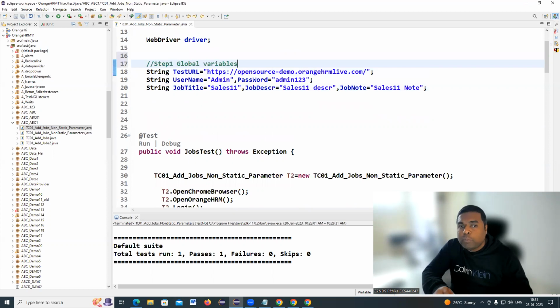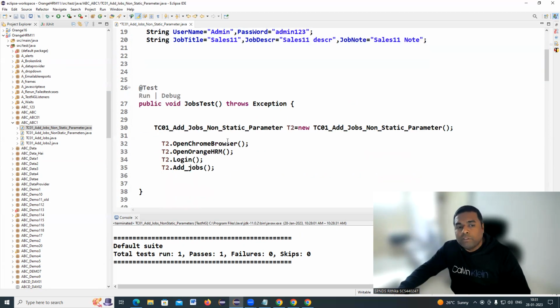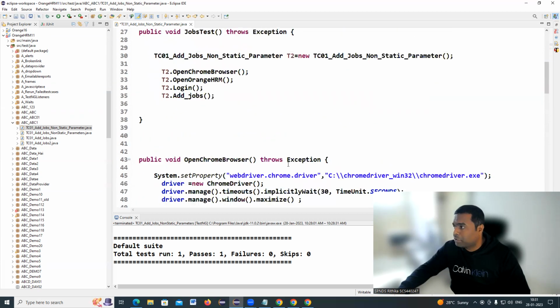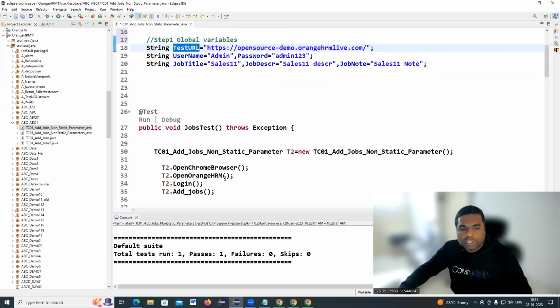Step two is we need to pass the global variables to the main test methods. Test URL input value is required for which method? The open OrangeHRM method, because it is using this test URL, so I have to give the test URL here.